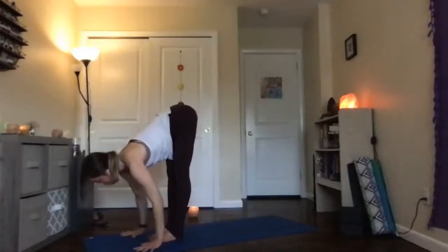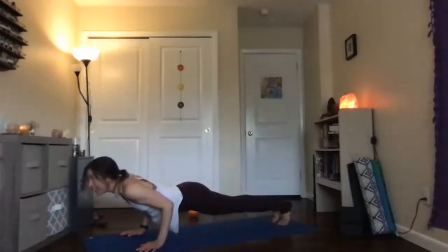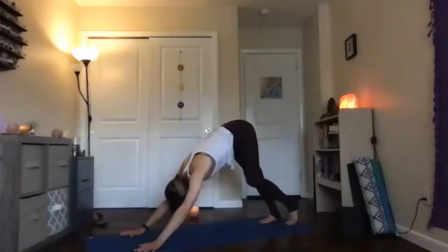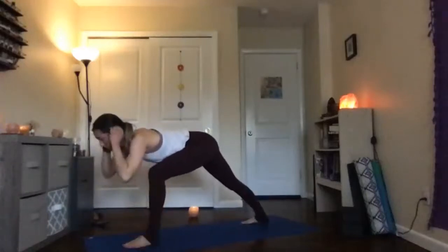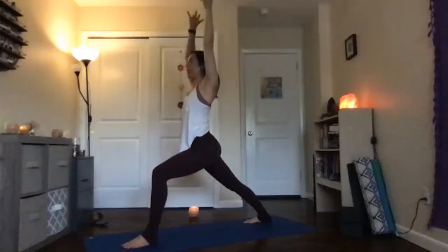As you exhale, step back, meet us in down dog, or hop back. If you're hopping back, you're going nice and light, elbows bent, nice, inhale. Exhale, up and back, downward facing dog. Next, inhale, left foot steps forward. Ground this back foot, 45 degree angle, warrior one. Rise up, reach it out and up.